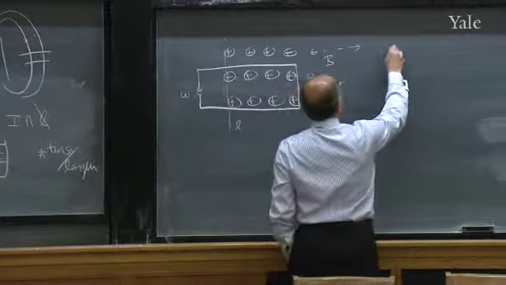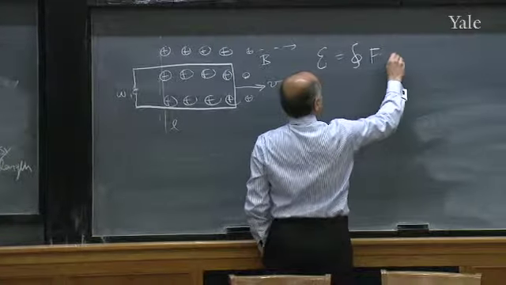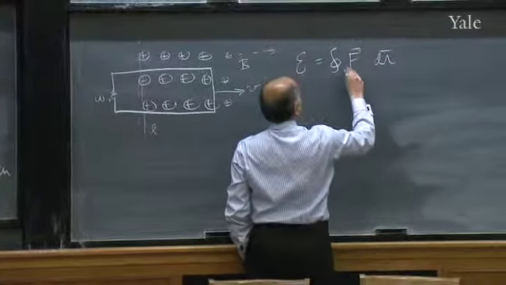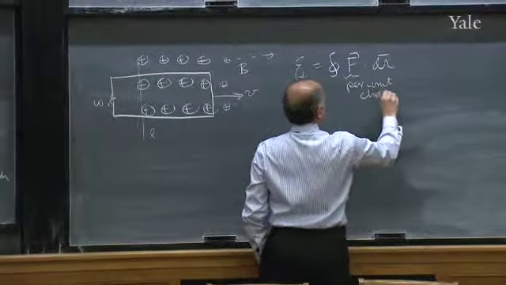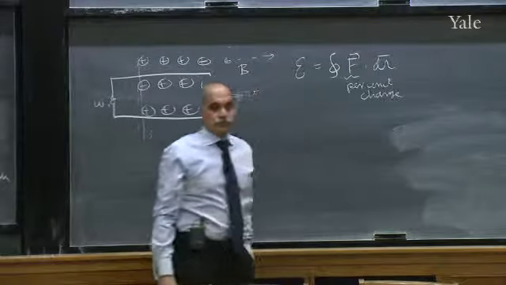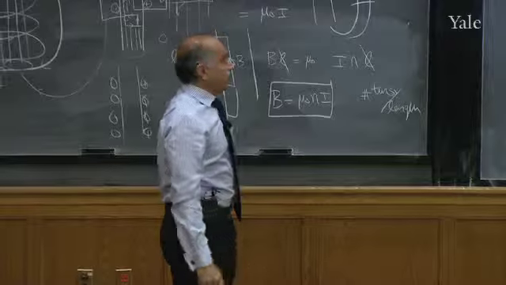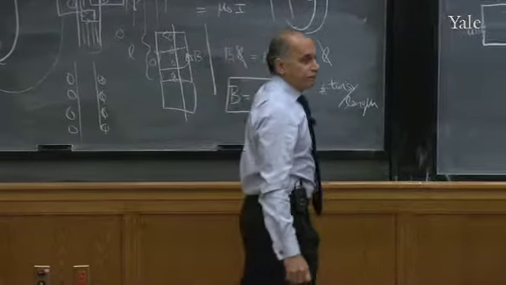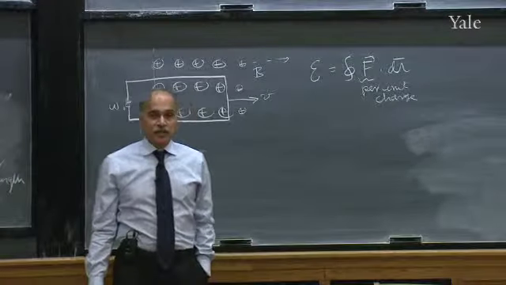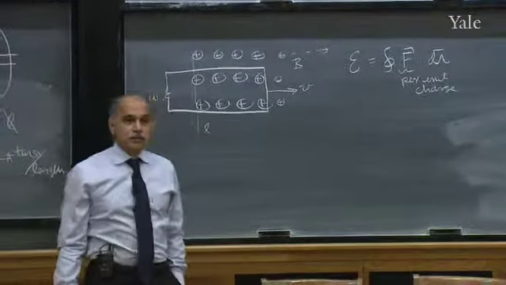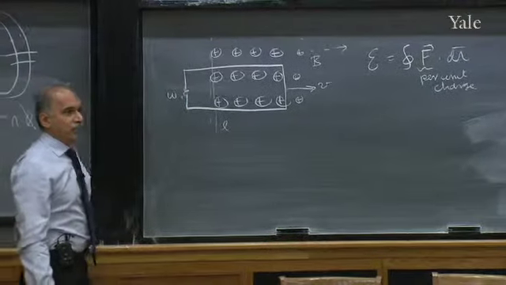And now we define the EMF to be the line integral of any force per unit charge pushing them around the loop. This is per unit charge. That's got to be not zero. So what is that force? And what is the EMF is what I want to ask. Do you know what that force might be? And why does it kick in only when I move the loop?